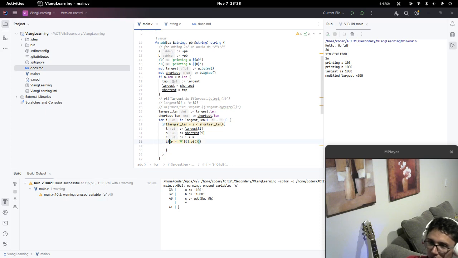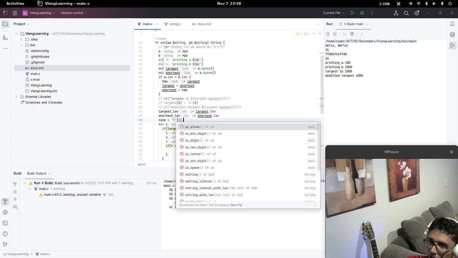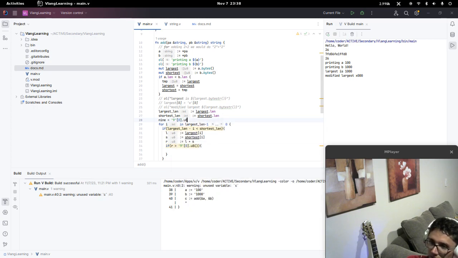So probably we should create a variable called 9 which would be equal to 9, of course, as a U8 or something, I don't know. That would be okay.